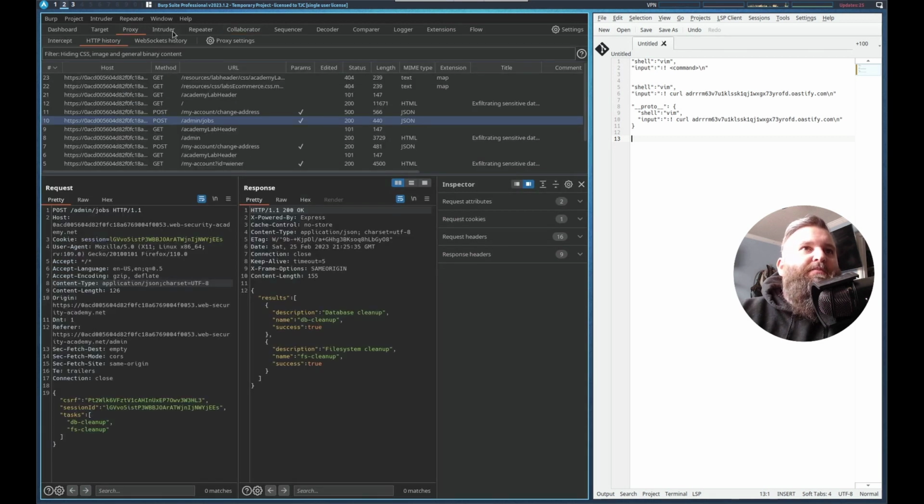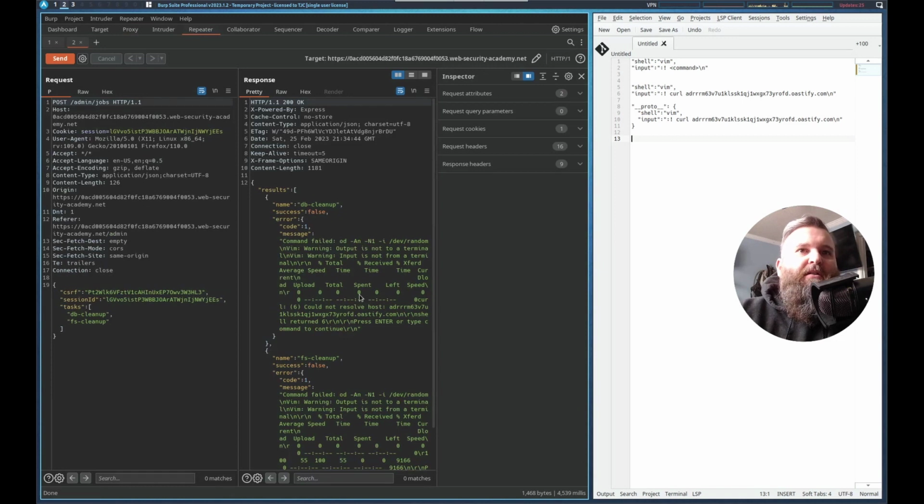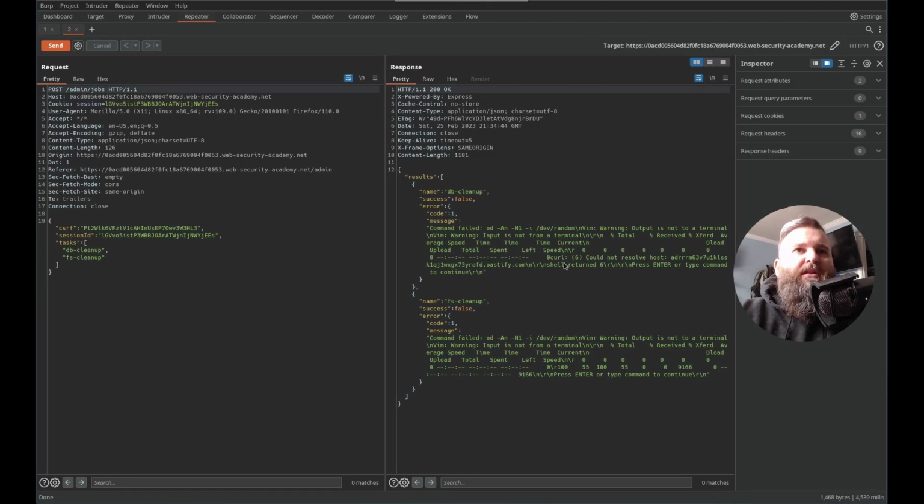What was the response in repeater? Could not resolve host. What's the deal here? But it's from terminal. We should have done curl -s.